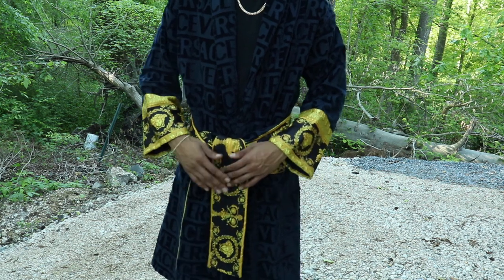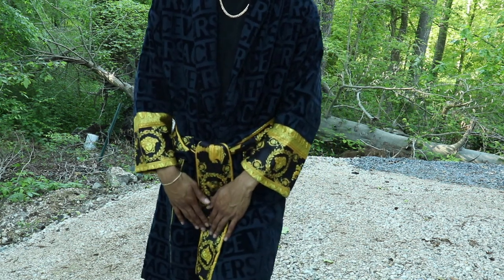Welcome back. So that was your quick on-body look of the Versace robe. Hopefully it helped to clear up any issues or thoughts that you had pertaining to the robe, and my actual first thoughts and opinions of it. One of my big issues was I was going to see if it actually had a good length. So it actually did have a good length.